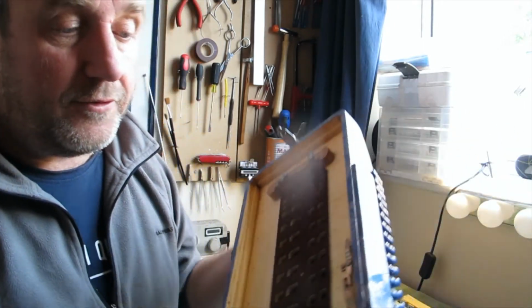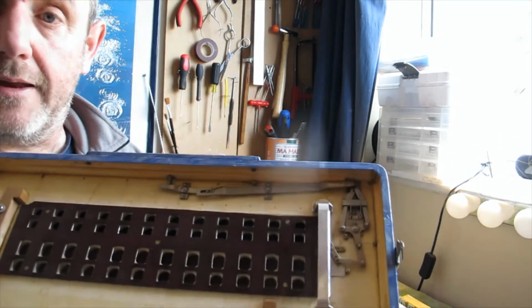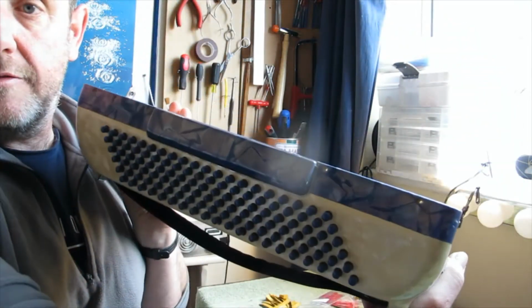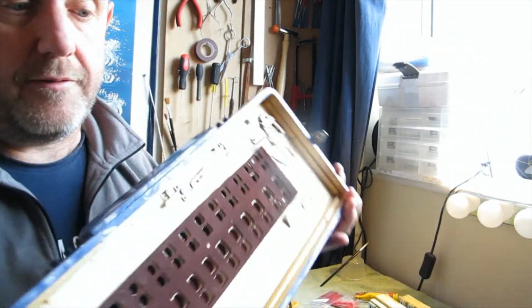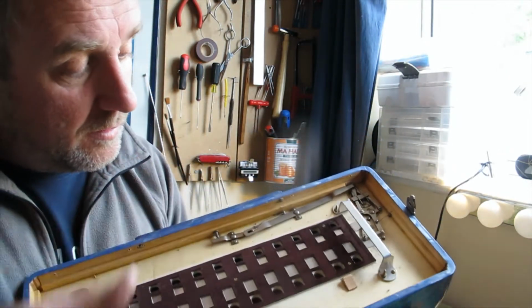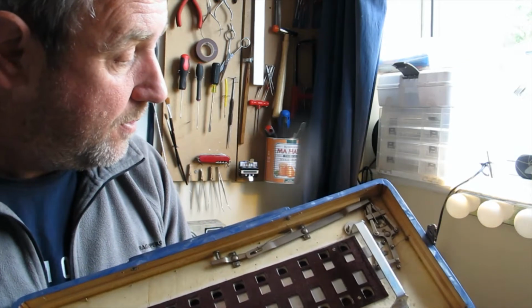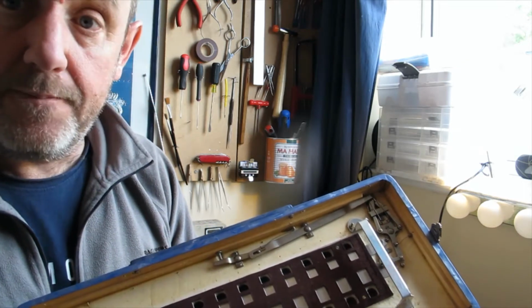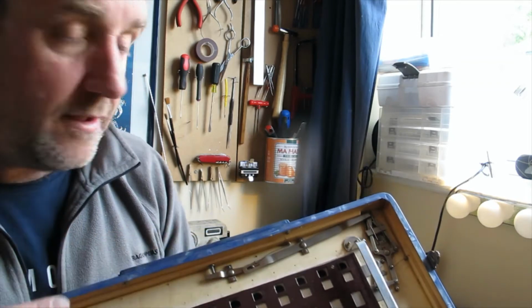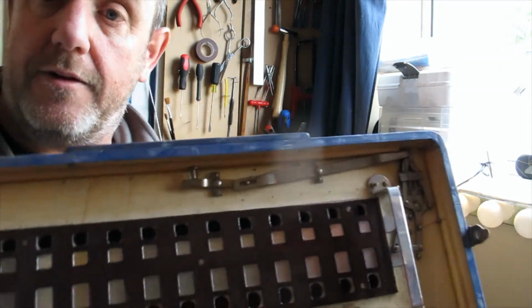Now another thing that I've done is I've checked the bass mechanism. If I just show you this, the bass mechanism has two settings. It's got all four sets of reeds in, or you press the button and then you just get two, and so you get the higher kind of sound, if you like.